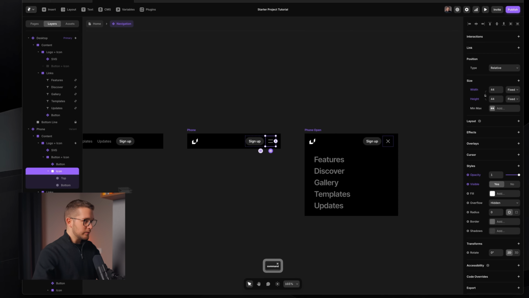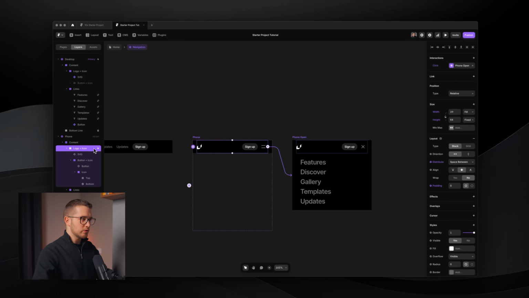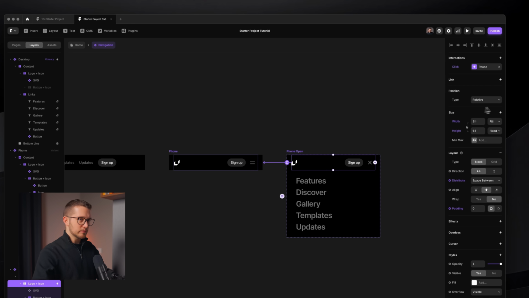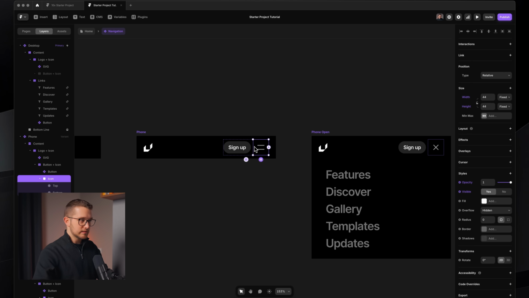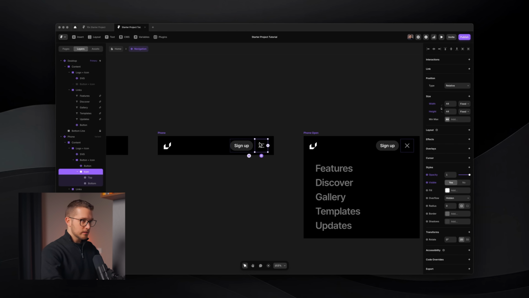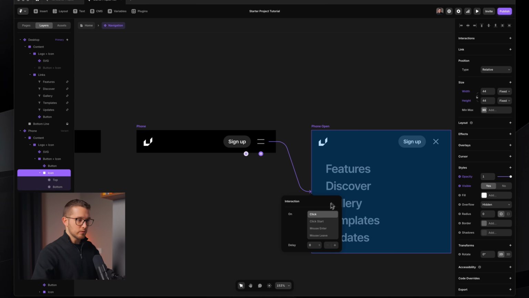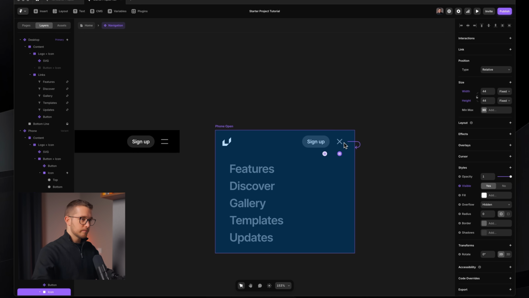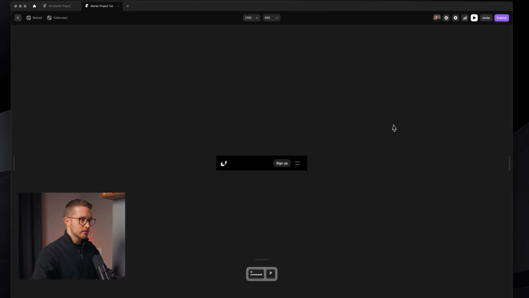And then let's see where we have. Okay, so now we have an interaction on this logo plus icon stack, which I have to remove. I also have to remove it from the phone open. So the interaction that we'll set is coming from the icon. We're just going to press L or just drag from here, go to the phone open on click. When we click this button, then when we click this, we'll go back here. So now in theory it should be fine.